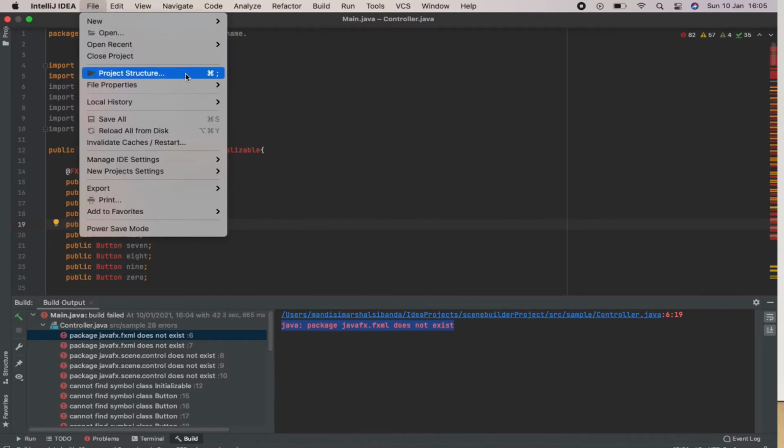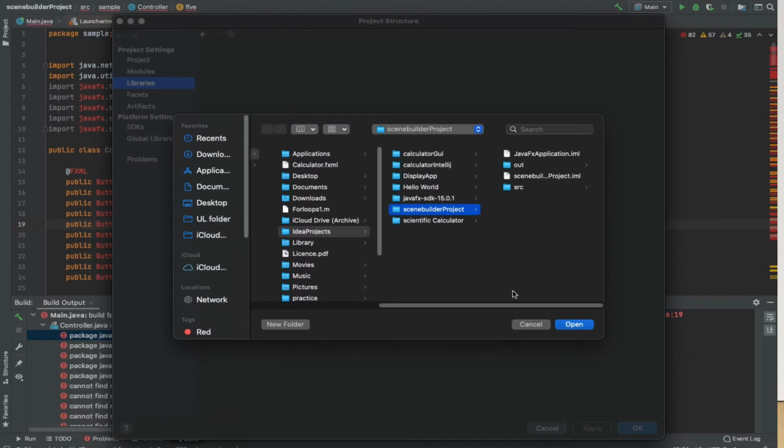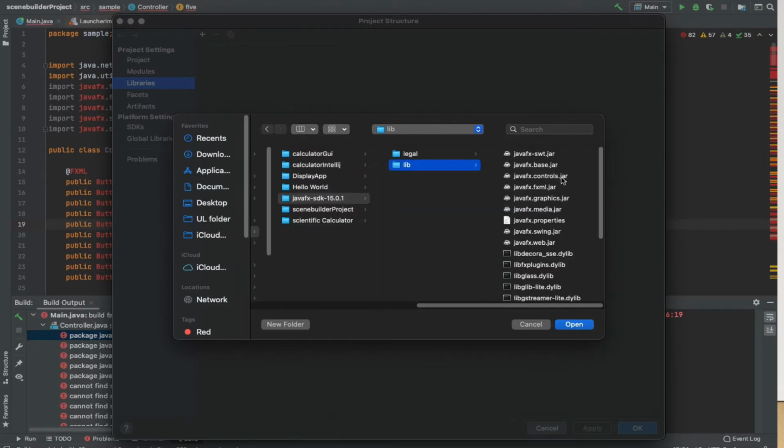So in order to fix this, you have to go to project structure and libraries, and click on the plus sign there, and click on Java, and go to your library where you downloaded your JavaFX file. So you click the JavaFX SDK, the version file, and go to your library, and mark all.